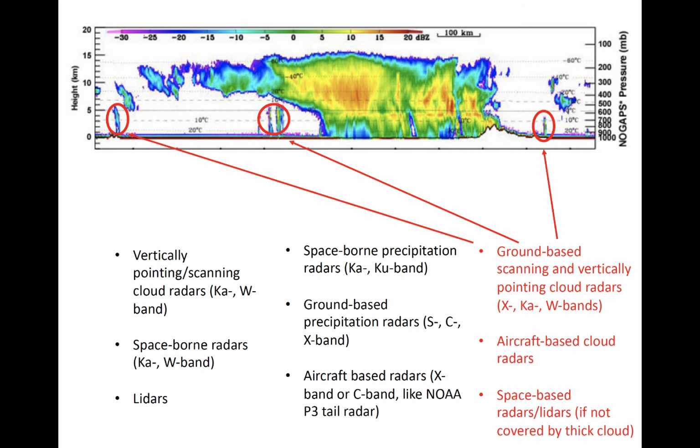However, in the absence of heavy precipitation and with a minimal amount of water vapor if considering W-band, space-based radar or LiDAR might also detect such clouds. Any of these instruments may detect any of these types of clouds, depending on the properties of transmitted radiation and the range of the target. These are the most common applications, however, for the various instruments discussed in this lecture series.